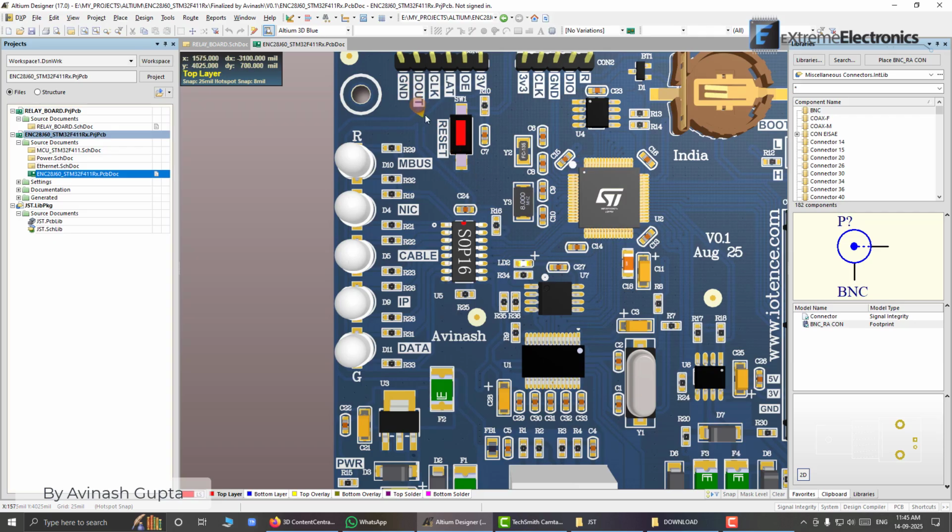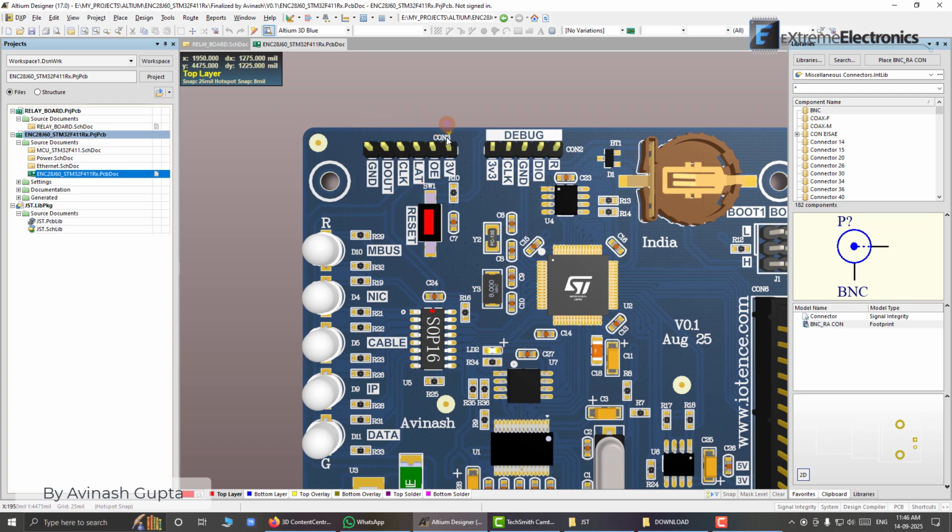So only 4 GPIOs are required to control this shift register, and it will control these 3 or 4 bicolor LEDs. Actually, this one is not controlled by the shift register. These 4 LEDs are controlled by this shift register, because the shift register has 8-bit output and one LED requires 2 bits to drive, one for the green channel, one for the red channel. So in total we need 8 channels, and then the cascaded output from this shift register is available here on this header, that is CON3.